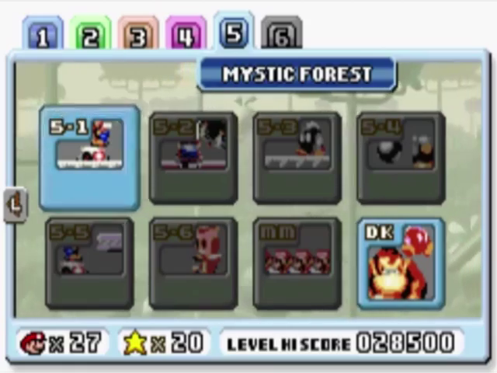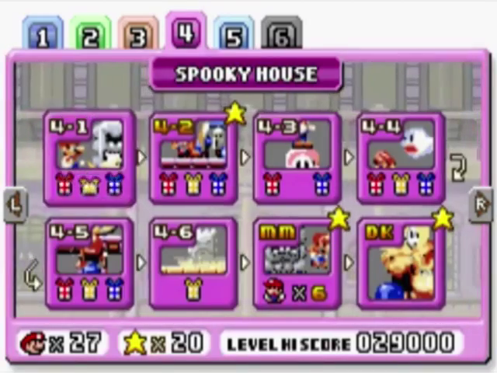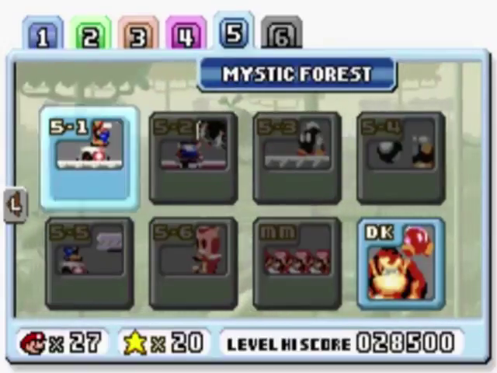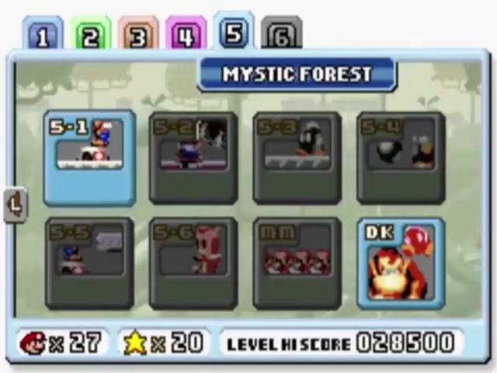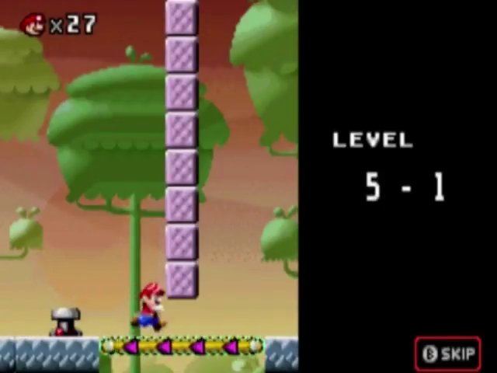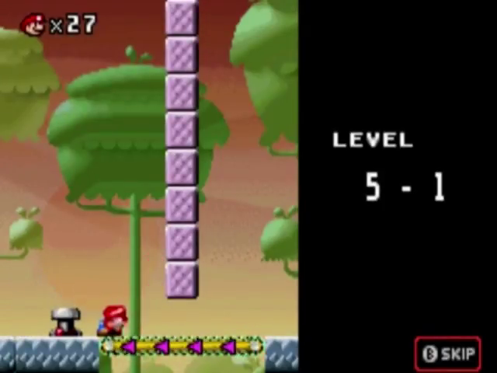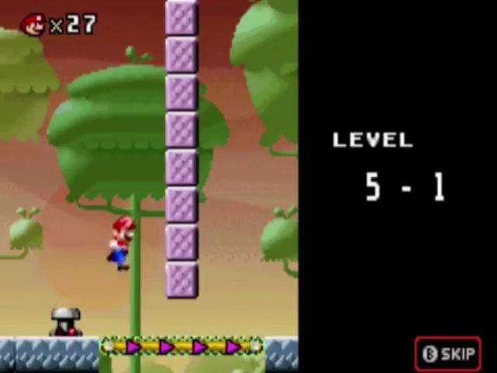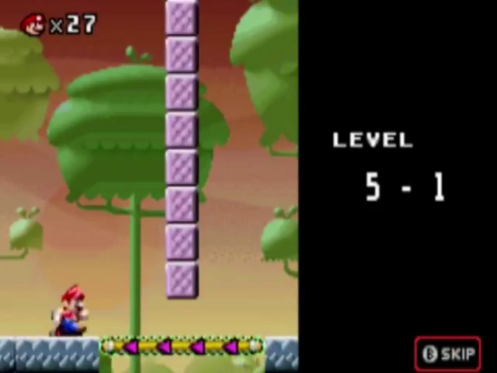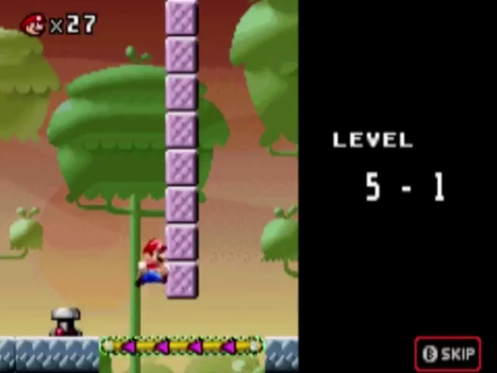In the last episode, we completed the spooky house, and I got a few stars. Not enough, but enough. So in this episode, we're going to start the Mystic Forest. Here's where switches are a thing. So yeah, you just step on them like regular... Well, okay, these are like conveyor switches.